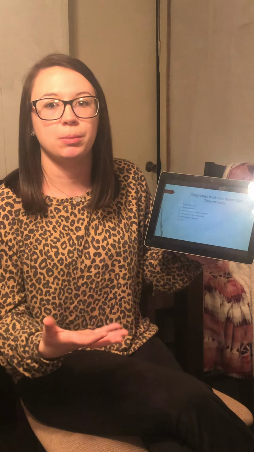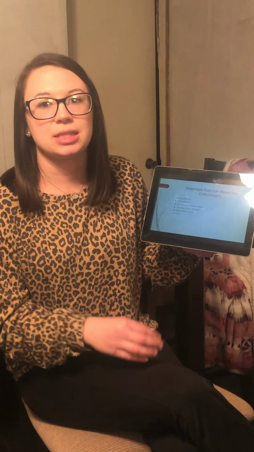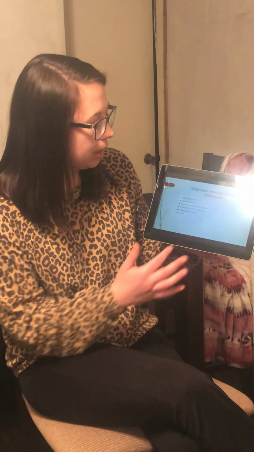People with arthritis, we see people who we may think they have gout, but it's very important that we recognize the signs and symptoms and always send them back to the doctor if we're unsure of what they could be presenting with. It's always better to be safe than sorry.